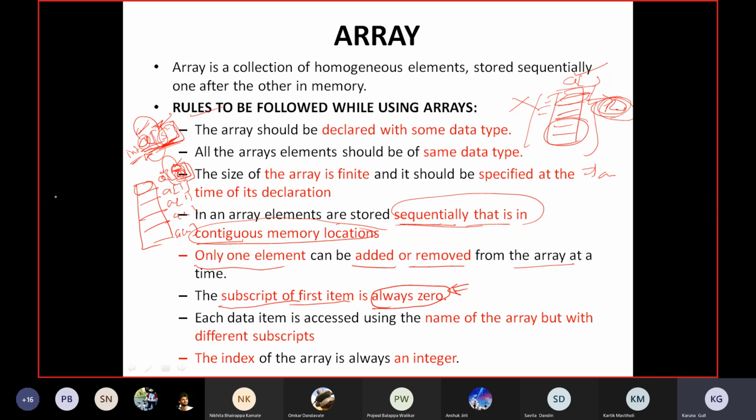Please remember this is what is happening inside the array, because an array is capable of storing multiple data, but multiple data of the same data type. So I am storing the same data type, so I will write 20, 25, 30, maybe 40, maybe 40, 25. All are integers.